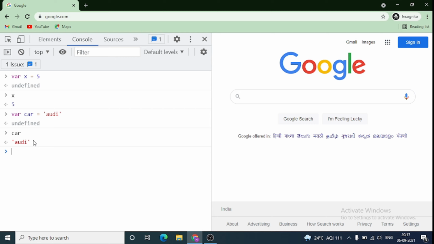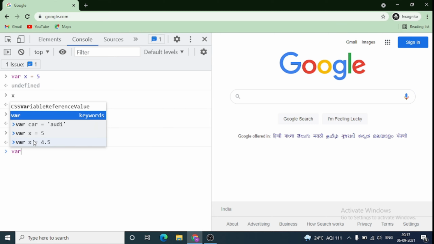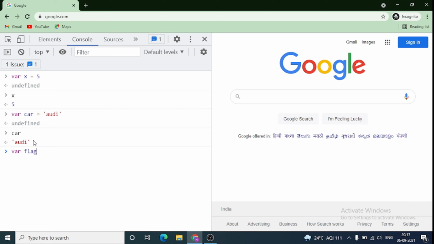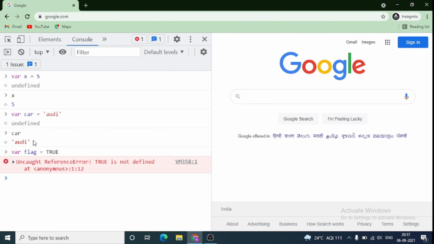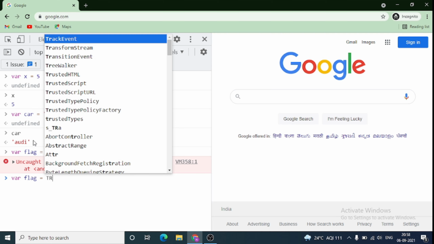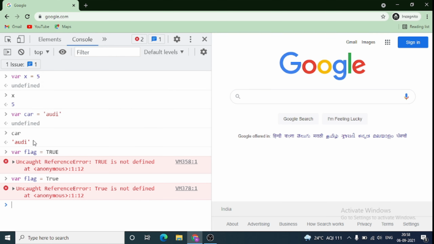Let's go to another data type, which is boolean. Let's create a variable with the name flag, and we'll give the value true. Oh, sorry, it is not like that. True.